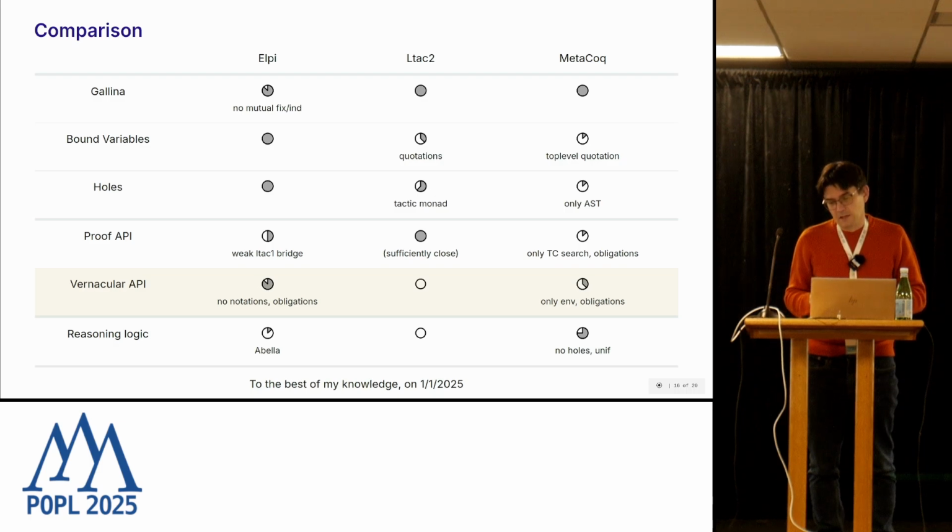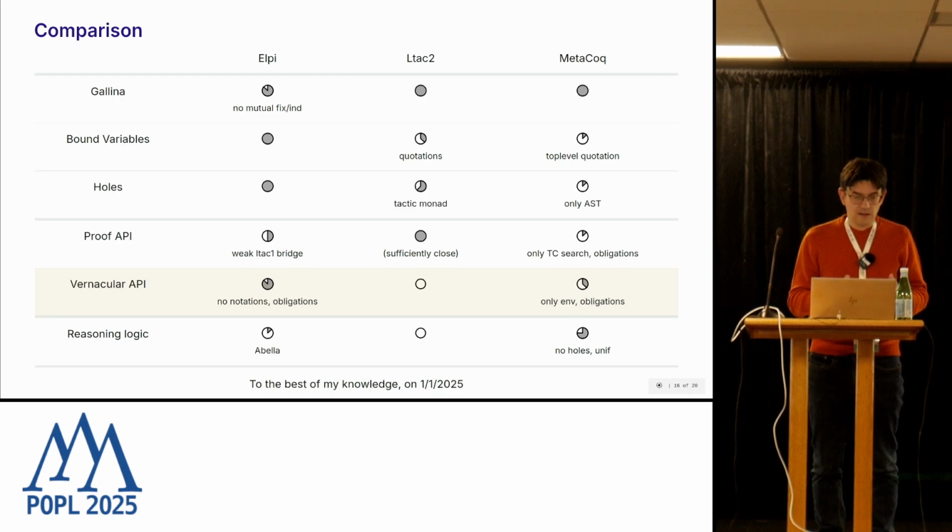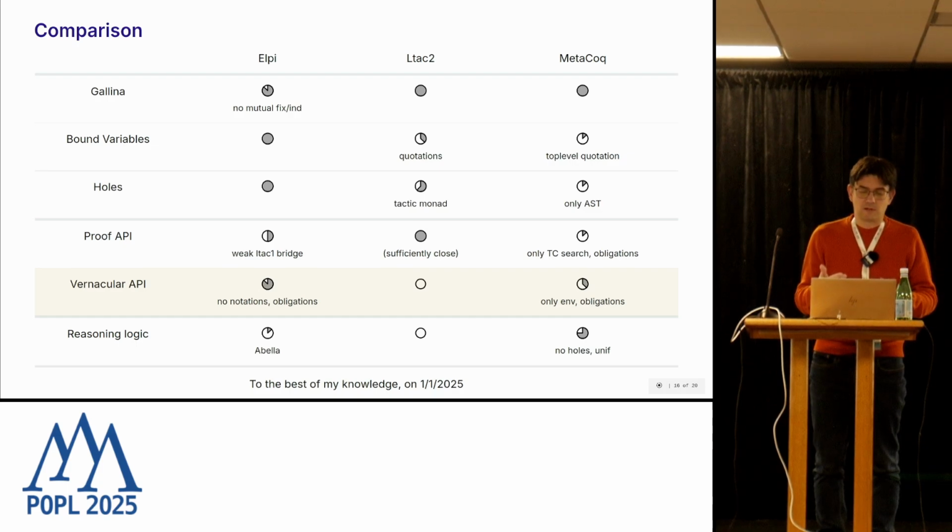And where meta-Coq stands out is that you have a tool with a reasoning logic to reason about your program. That is Rocq itself. They didn't do any work for that to work. It was already there. It was a smart choice. You have nothing like that for Elpi or LTAC2. I just wanted to mention Abella, which has a semantics for lambda Prolog, and you can reason about lambda Prolog. Elpi has much more than lambda Prolog. It has these constraints, and you need a few non-logical features, so it's not usable out of the box. If someone wants to do it, not me, but if someone wants to do it, that's a start.